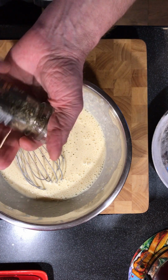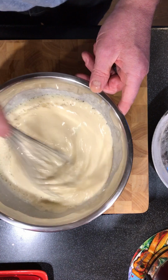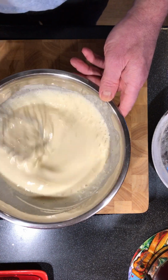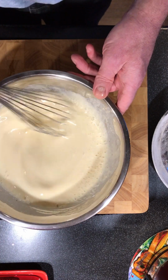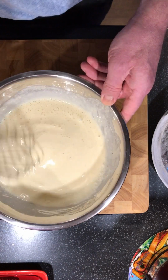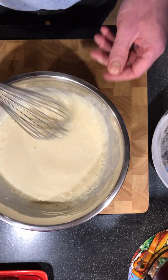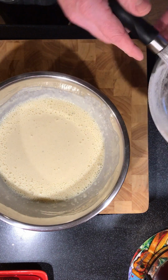Now the beauty of this one, this Yorkshire puddings, is because the beef's in the oven, there's quite a lot of steam created in the oven with the beef because it's in a bain-marie and water, and it's good for making Yorkshire puddings, believe it or not, and they come up really good.